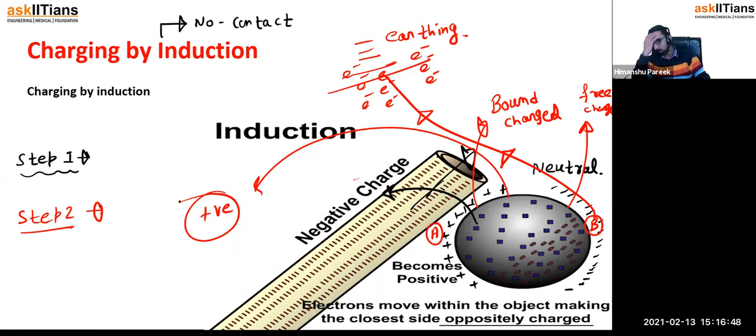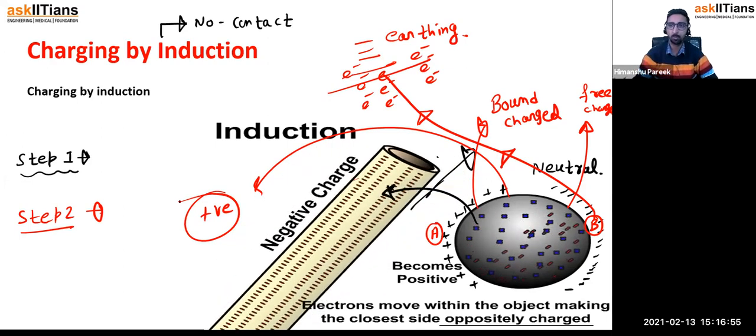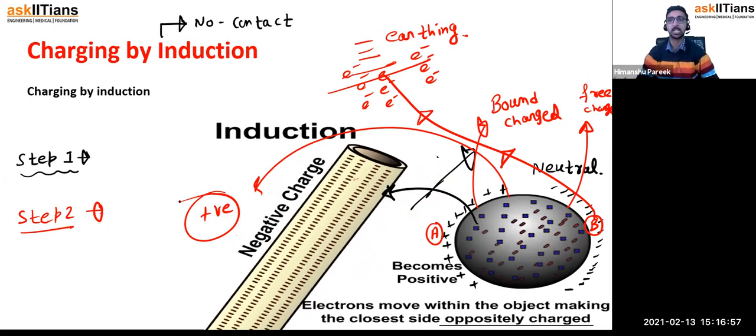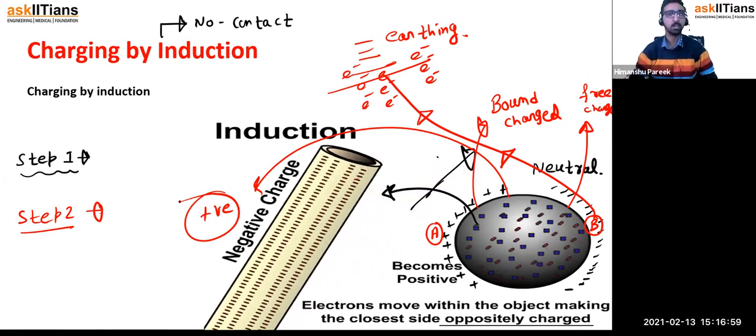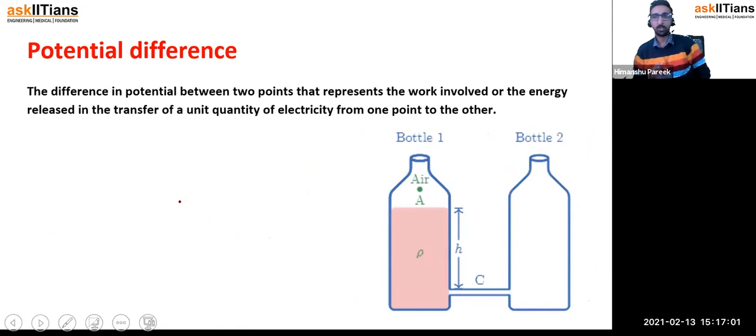Now I hope all three methods of charging are clear to you, and we have learned what an electric charge is. That's another property, just like mass, which we have discussed. It's another property we are discussing in this chapter. Now I'll go ahead with a new term, which is called potential difference. What is potential difference, what does it explain, and why is it important? For that, I am going to take first of all one analogy. This analogy is about the water transportation system.